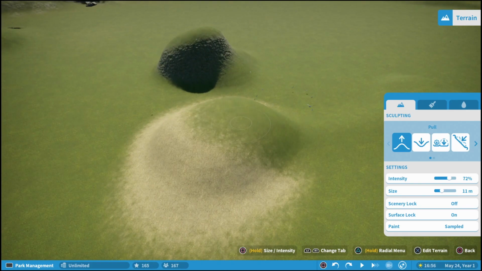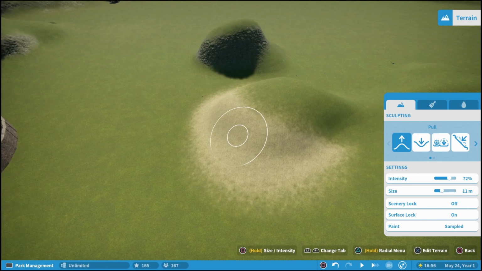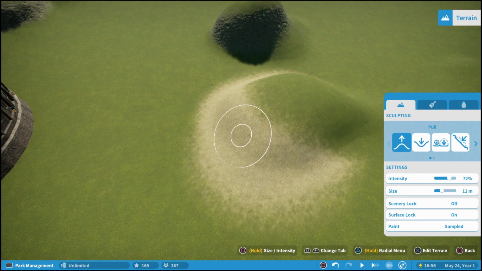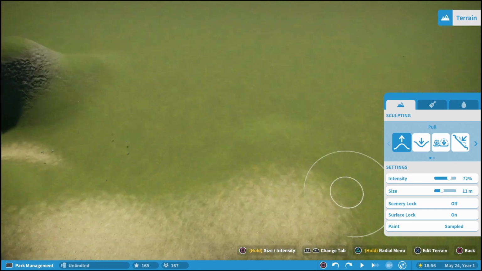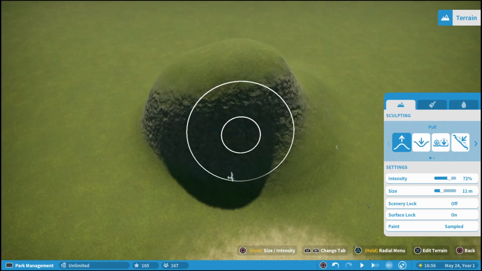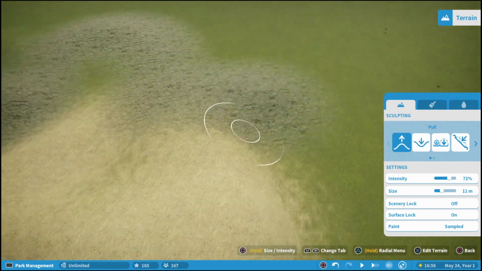If we go over here, it actually paints over with that rock texture we used. However, if we go back over here, click on the rock texture and come back over, then you can see it uses that. Same thing over here, it'll take that and just use that rock texture everywhere.